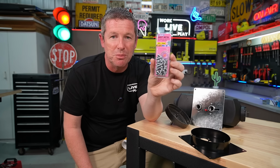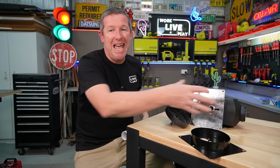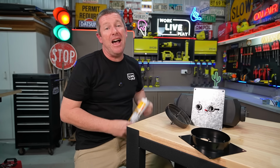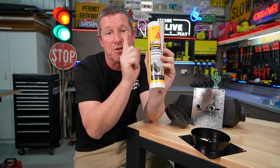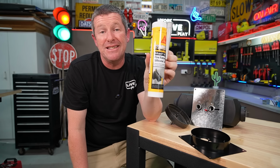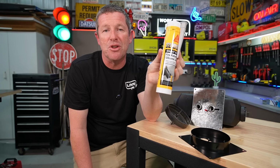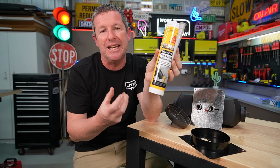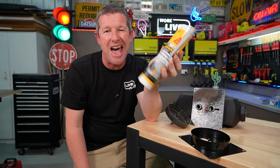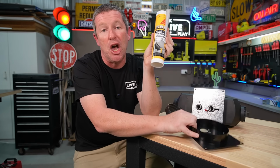I've also got some more suitable hardware so we can install this mounting plate into the floor of our caravan. And now because we're dealing with heat in this area, I have actually gone out and bought some fire-rated sealant. This is a Sika product, and it's still a neutral cure, which you should be using with your caravans, camp trailers, and everything like that, because it's not acidic, so it's not promoting rust or anything like that, even though we're generally dealing with wooden floors and, you know, powder-coated bits and pieces.